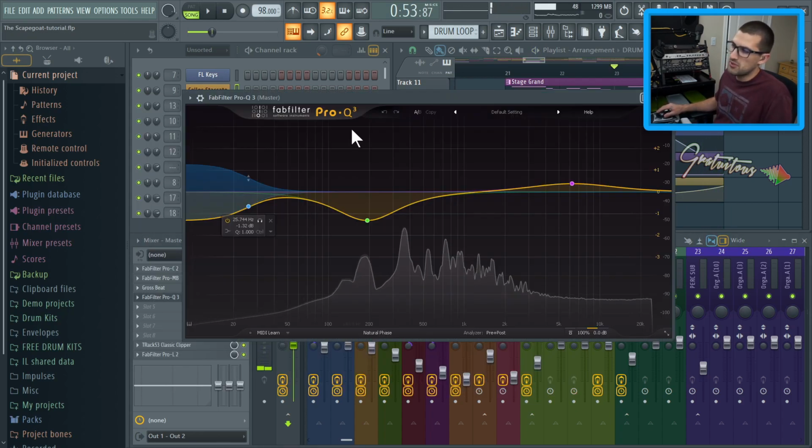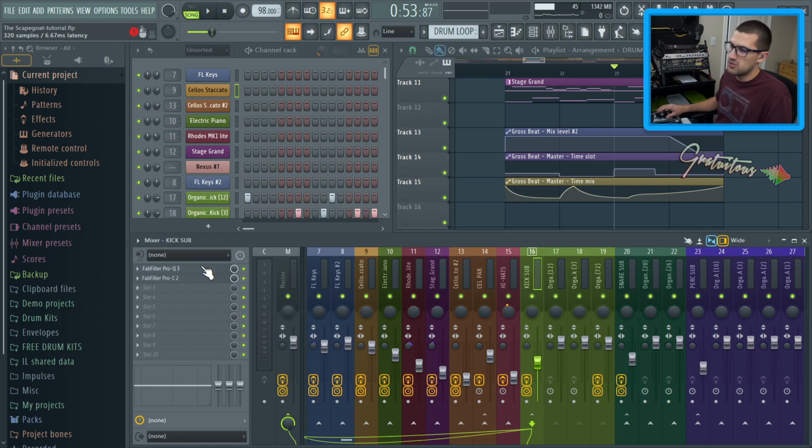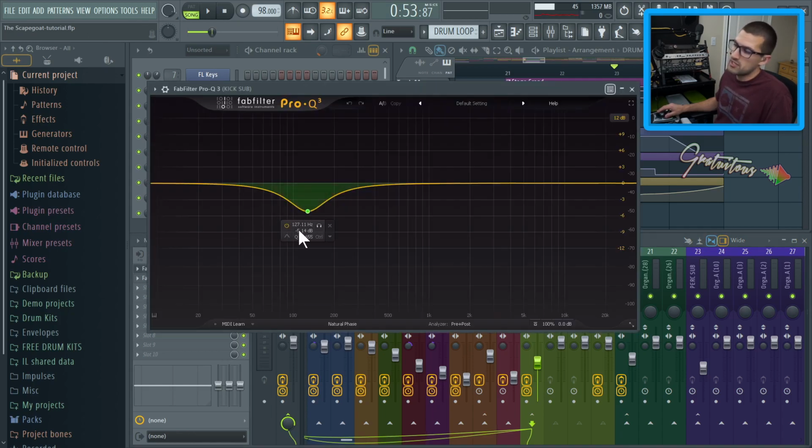And then on the master, I just put like a light EQ. So when we are mastering, we are usually doing very subtle stuff like 0.3 and stuff like that. Whereas in mixing, let's see if I did much on the drum. I actually didn't. Well, -5. So as you can see, -5 is a lot more than -1, right?